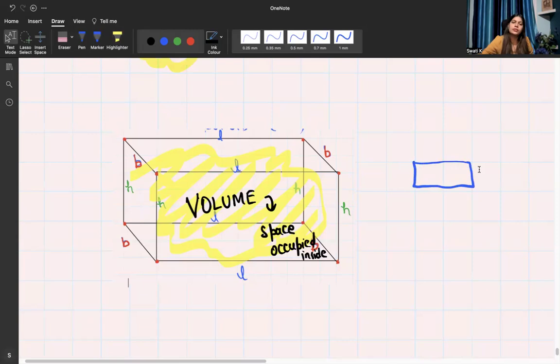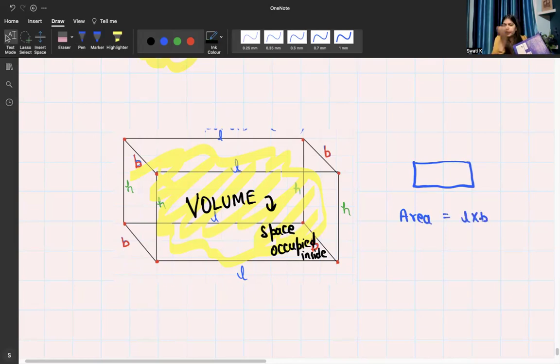So if I just talk about the same book once again, right? If I'm taking just the first page only, this one. Forget about this whole book. Just this one. So this is a rectangle. Now I'm just keeping another rectangle on this, another rectangle on this, another rectangle on this. So it's like I'm arranging stacks of rectangles on top of each other. And that is what we call a cuboid, right? Now imagine that I'm talking about only one sheet that was a rectangle. So what is the area of a rectangle? Area of a rectangle, we know, is length into breadth.